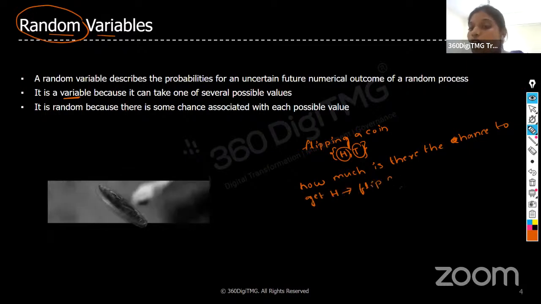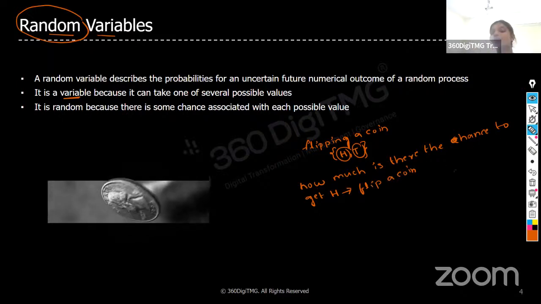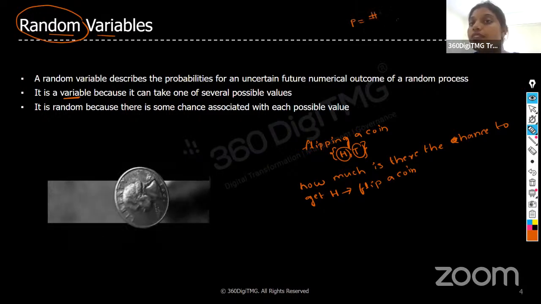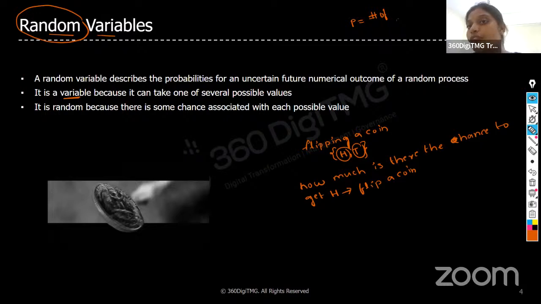When you flip a coin, how much is the probability or the chance of getting heads? As we have already discussed, probability is equal to number of interested events by total number of events.